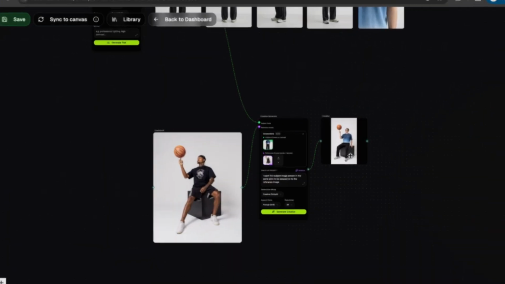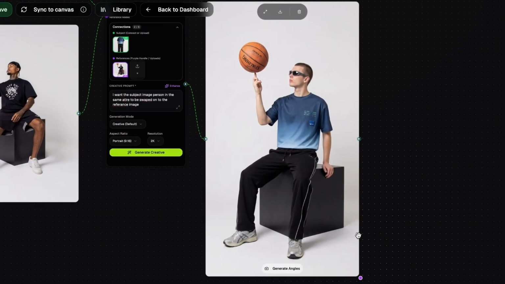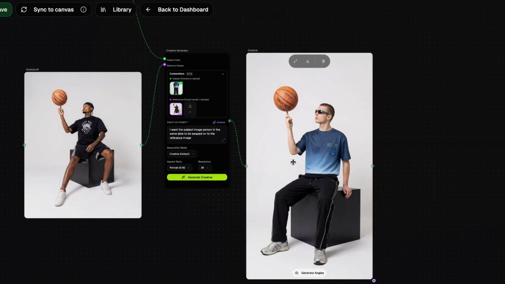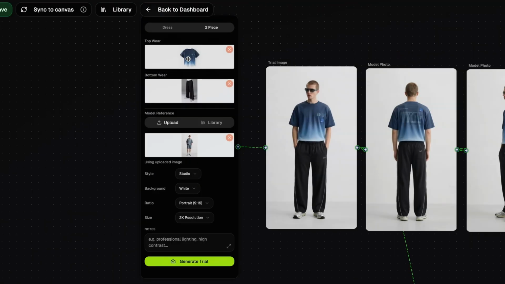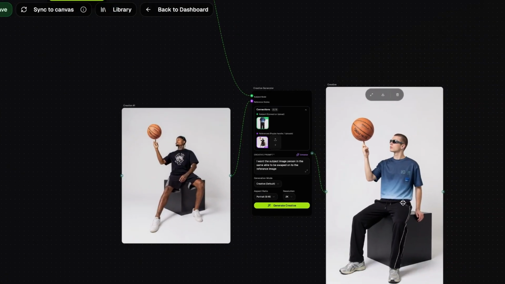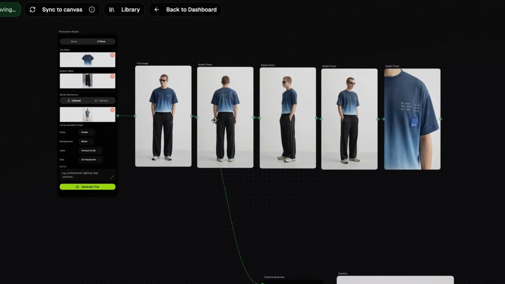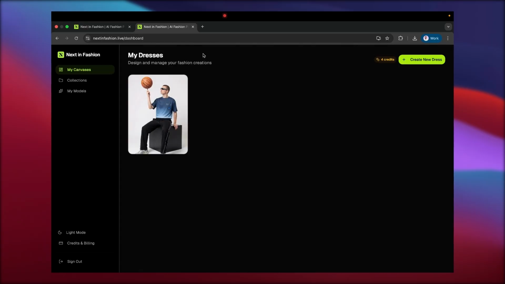And by the way, the image is swapped onto our Pinterest inspiration, and it looks something like this. So quickly, from just a couple of dress image shots, we have created the whole creative marketing or performance marketing creative, as well as e-commerce images for your brand. Now, if I go back to the canvas, I can see the dress card has been filled with the latest images that we have generated.